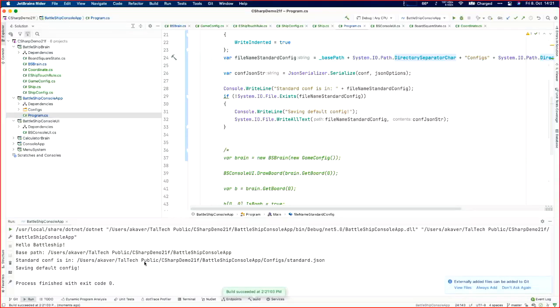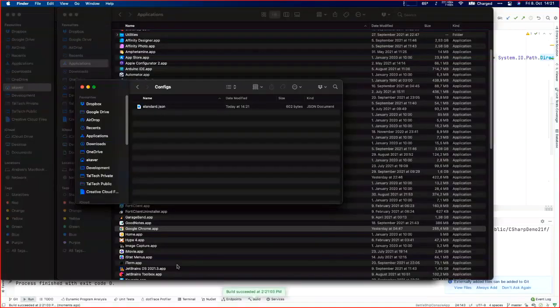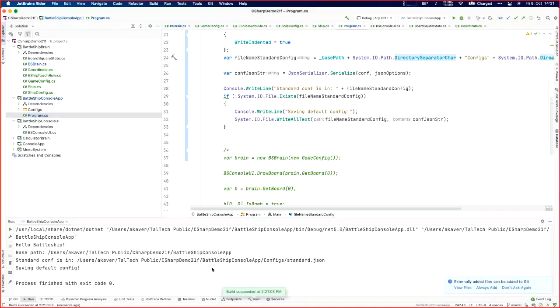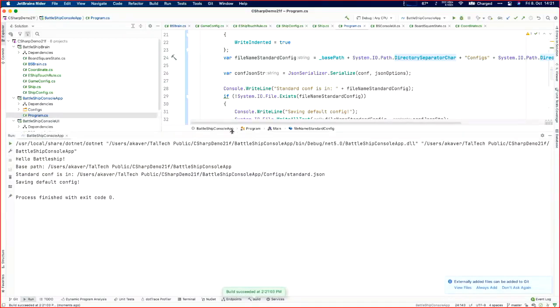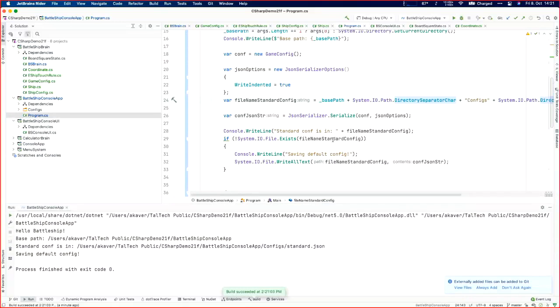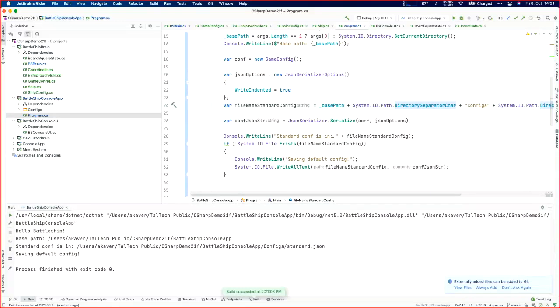Interesting, where did it create those previously, those files? Where did those go with those weird file names? Okay, so this gives you the ability to first create JSON files, so to serialize an object into JSON, and then, if it's there, you can try to read it back. So let's try to do that one also.